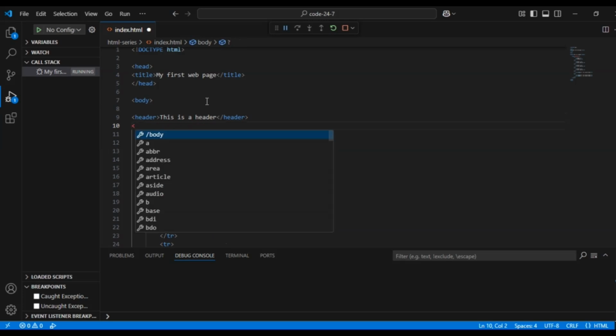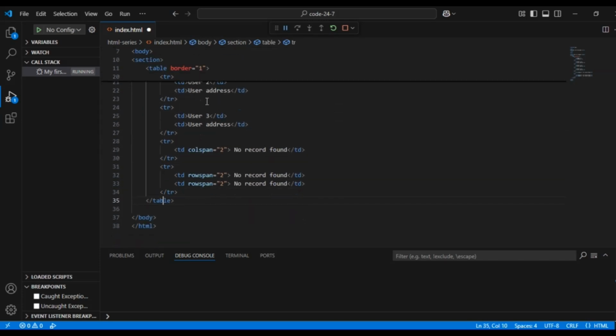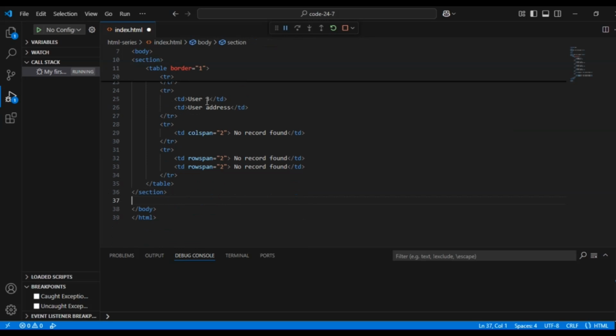Now we assume that this table is built in the body section. So let's assume this is a section, and let's put this table here, and after that we assume we have some footer. This is a footer.